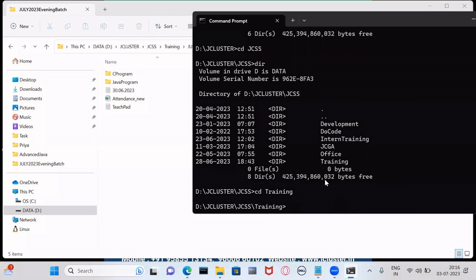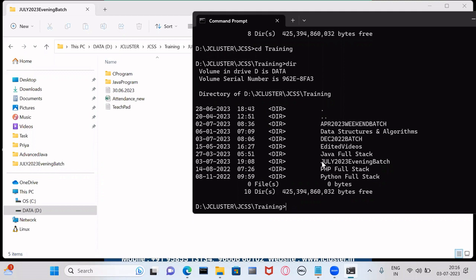We have entered training. Now the dir command again lists all the files and folders. Here I want to enter July 2023 evening batch. That is a lengthy word, so in case you don't want to type the whole lengthy word, we can use a star. Type J U L Y; up to the change of letter, there are two Js available, like Java and July.